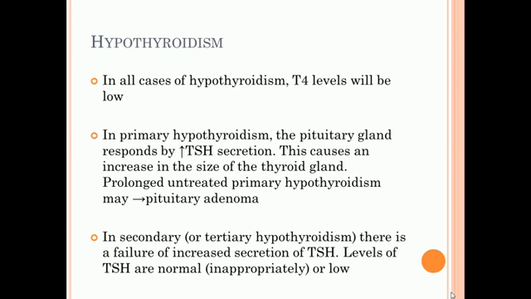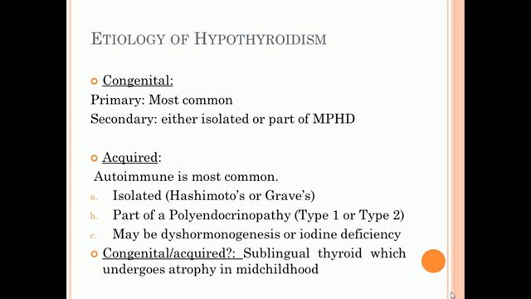Okay, you know there are congenital and acquired forms, and of course the congenital, most cases are due to an absent gland, aplasia or hypoplasia. Some cases may be dyshormonogenesis, and most cases are a primary hypothyroidism. And this tells us, we'll get on to neonatal screening. Some cases may be secondary, and in this case they may be isolated TSH deficiency, or it may be in the background of a multiple pituitary hormone deficiency. So always remember this, that if you pick up a case of hypothyroidism which is secondary, then you must test for other pituitary hormones as well.